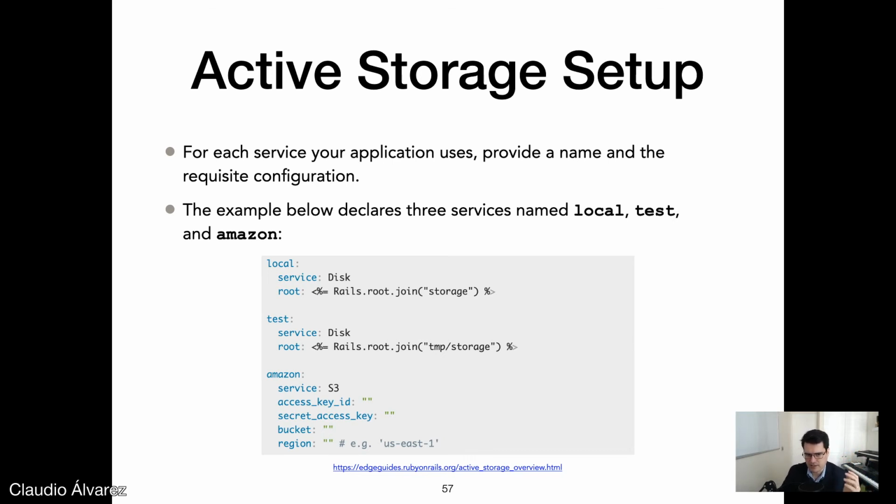Then we've got a storage service for tests. We've got these files that are stored in the temp folder. The temp folder is intended for temporary files. So when you use tests, you want the files to be stored just for a while, then be deleted. Finally, you've got the kind of production solution, the best solution, which is to use Amazon Simple Storage Service, that you'll use in the production version of your application.